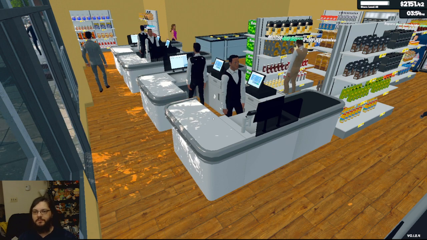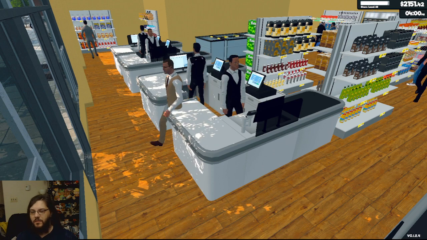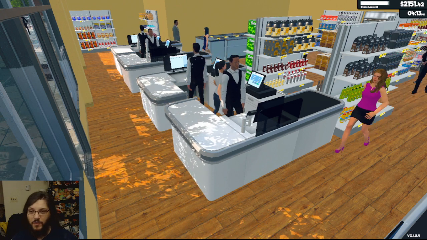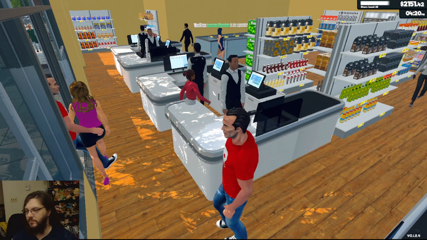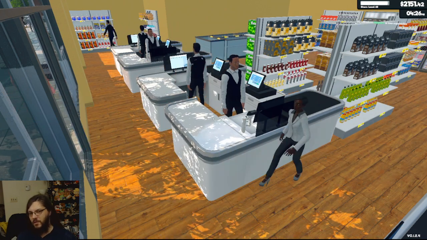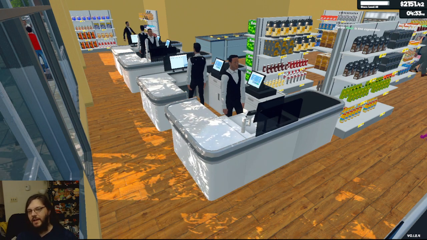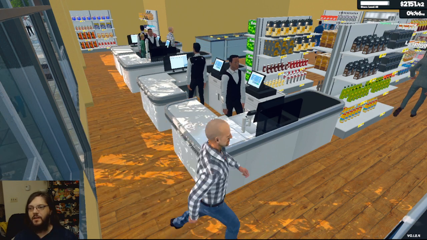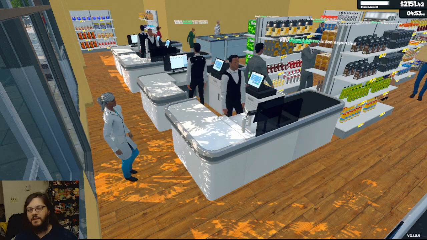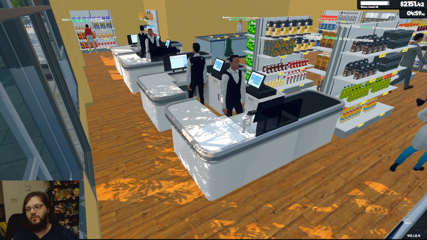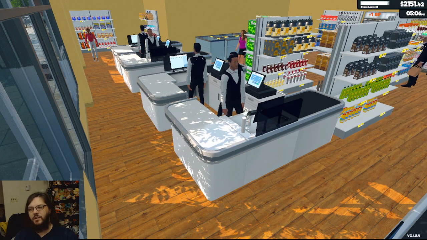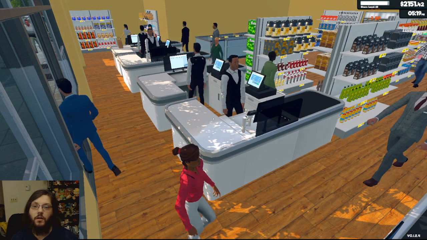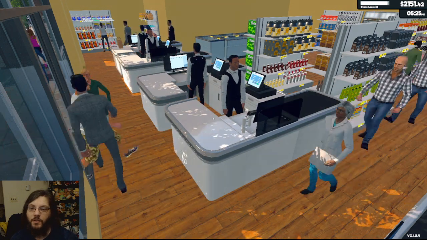I hear no beeping. Too expensive means they don't buy it ever, and therefore anything too expensive is simply just never sold. Do I have to have something that isn't too expensive so they always buy that? Definitely. But everything else is like, I'm not needing it that much. As soon as I switch the save file back, it will all be normal price. No one has to worry about it. Someone's buying something.